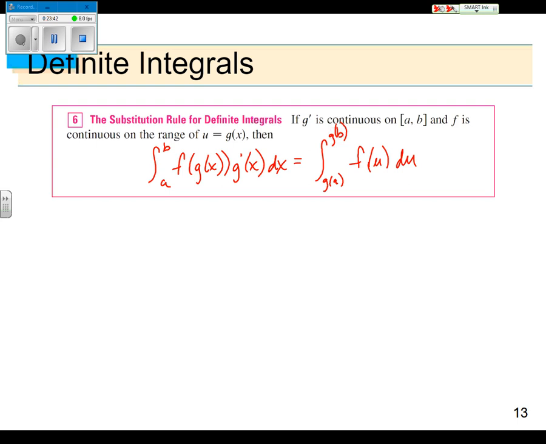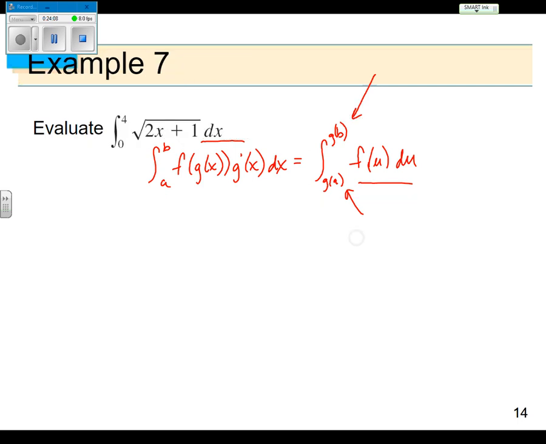As you can see, I can just leave it in terms of u, but what I'll have to do, and it's almost just as much work as plugging the x's back in sometimes, is change my upper and lower limits of integration to fit in with my u substitution. Okay. Proof of this is in the book. It's pretty short and sweet. I'm going to skip it for now, and let's work that same problem again.